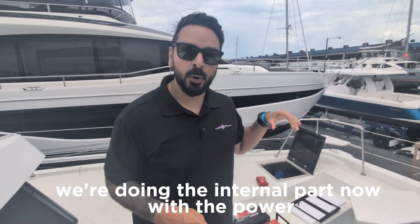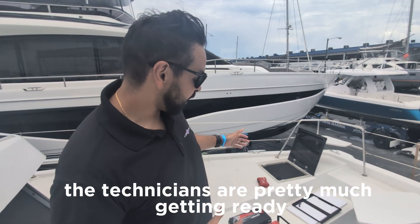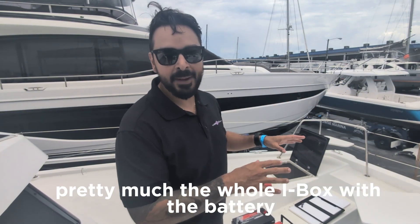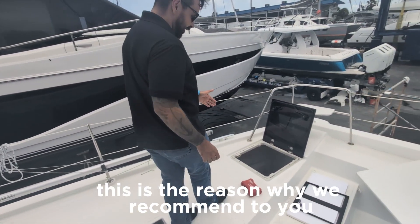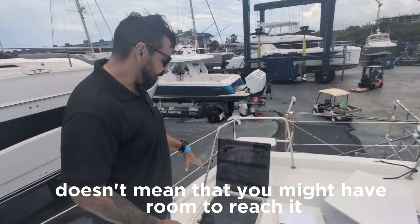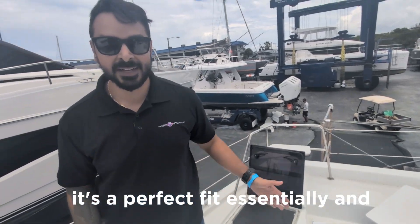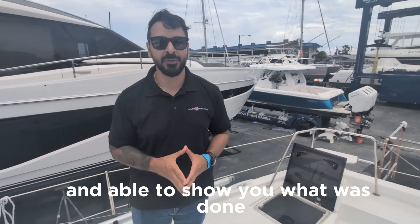We're back at the installation doing the internal part now — the power and the electrical part. The technicians are getting ready, sending the batteries down into the hull. They're using starboard to mount the i-box with the battery switches and all that, and run all the cables to make it look nice. As you can see, it is a tight fit. This is the reason why we recommend that you look at the internal side of the boat, because just because it's clear on the outside doesn't mean you'll have room to reach on the inside. This boat in particular actually has two decks, so it has to go through two hatches — it's a real tight fit, but it's a perfect fit essentially, and we are able to do the installation.